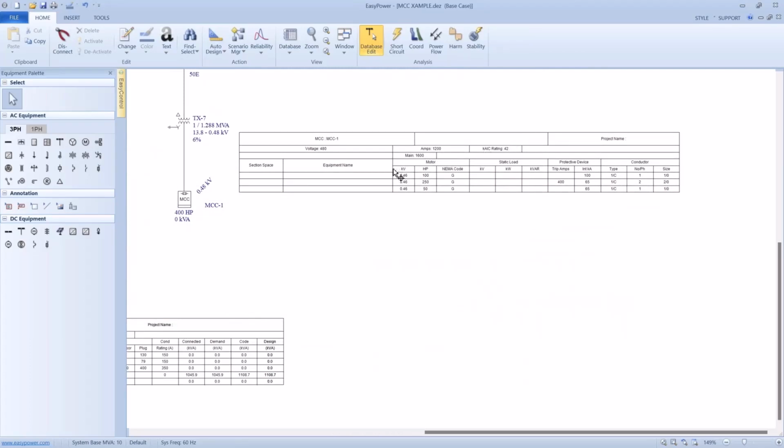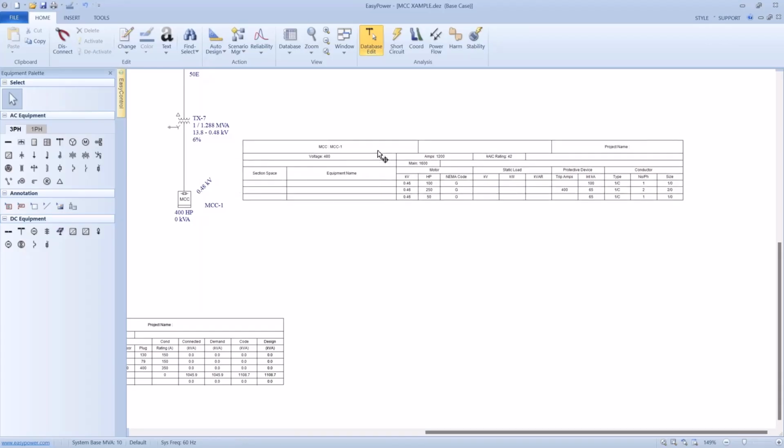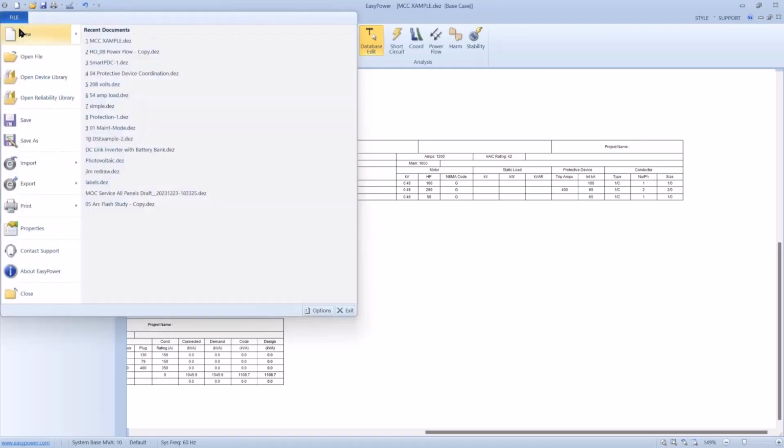Now these schedules have templates, and the templates can be modified. And one of the popular features that is requested frequently is, what if I want to include the worst case fault current and the arc flash results, which are calculated for the main bus and the MCC. Well, to do that, I go to my properties for the project.